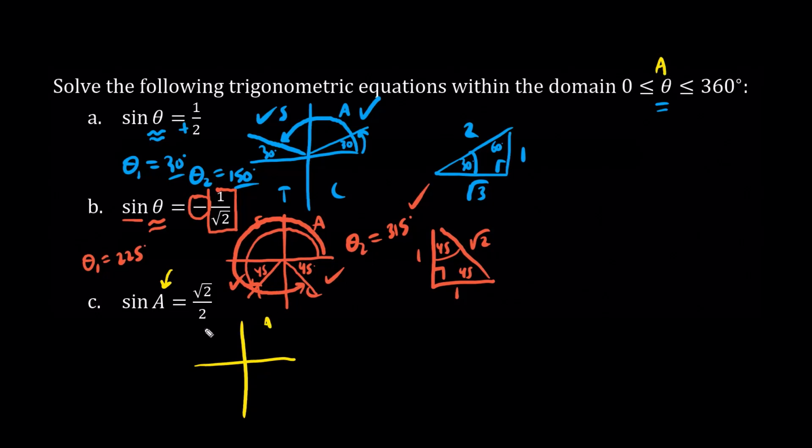Hiya, ASTC. We know that sine is positive here and here. And sine of what is root 2 over 2? That's 45 degrees because 1 over root 2 rationalized is root 2 over 2. So we draw an arm here and here, and the reference angle is 45. So A subscript 1 equals, running the track this way, 45 degrees. And A2 is 90 plus 45, or 180 minus 45, which is 135 degrees. We solve the possible values of A.